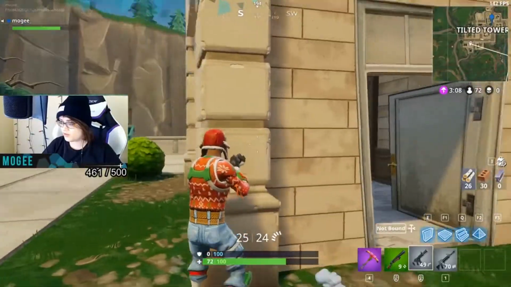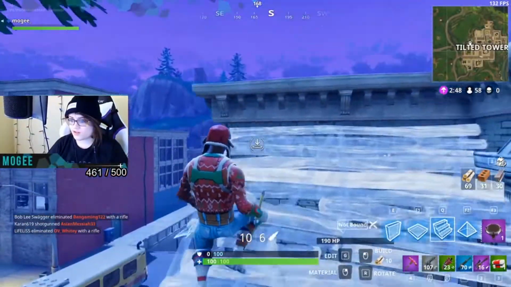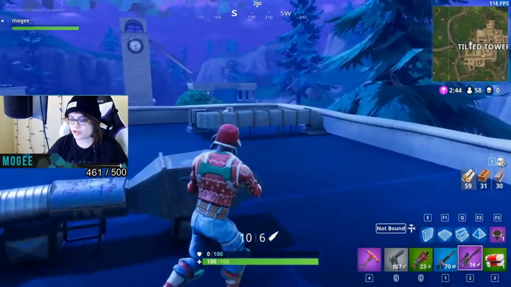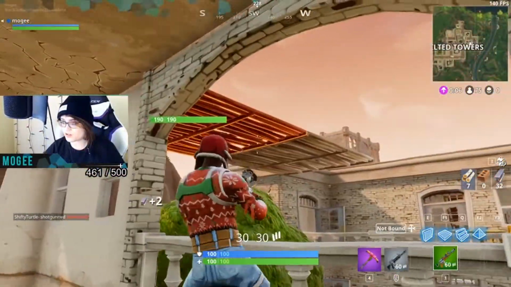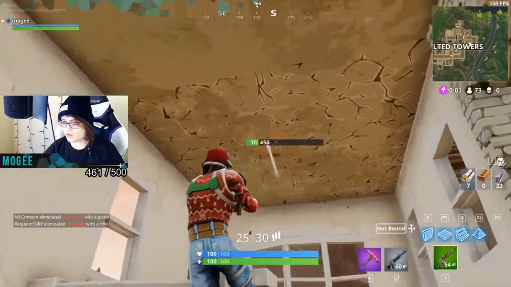Of course, it's a building game. You can build stairs, you can build walls, and you can make yourself higher, but that's not what I'm talking about. If you land at Tilted Towers, whatever it's called, you'll notice it's almost like you're parkouring, because you could jump from one roof to another roof and build down, and it's so exciting, and I hope we see more of this.